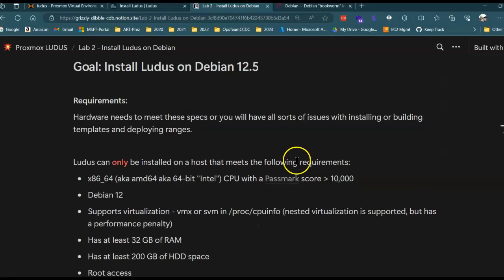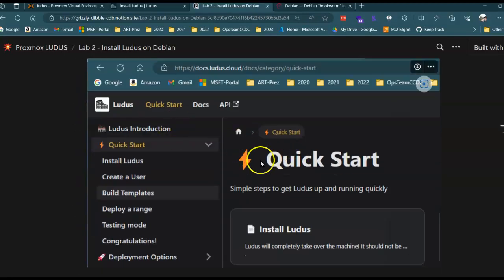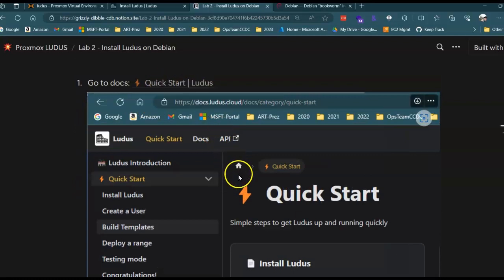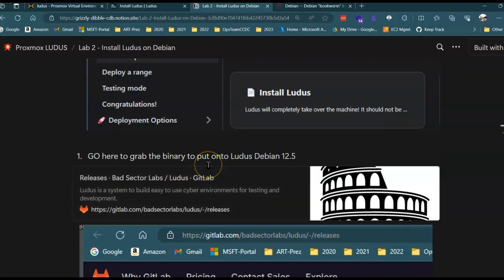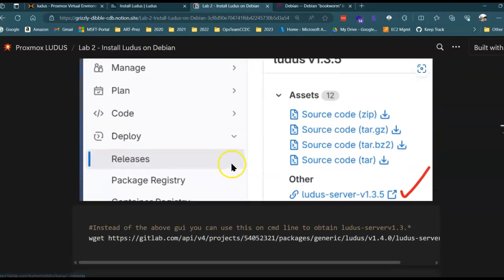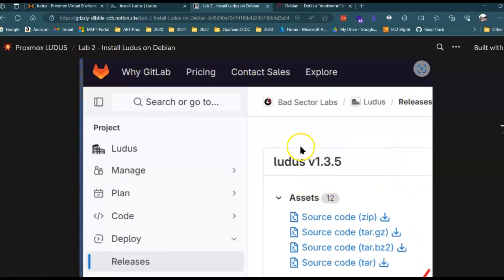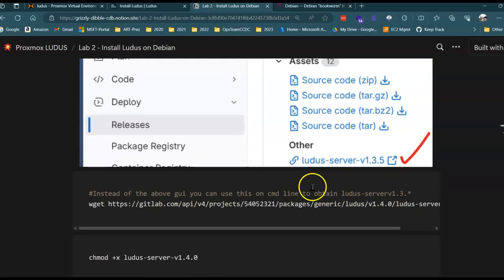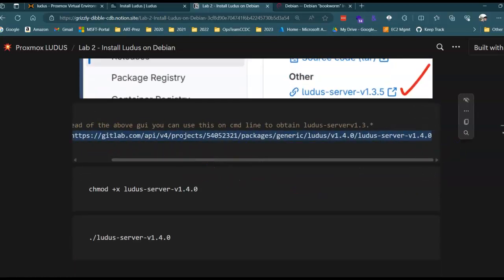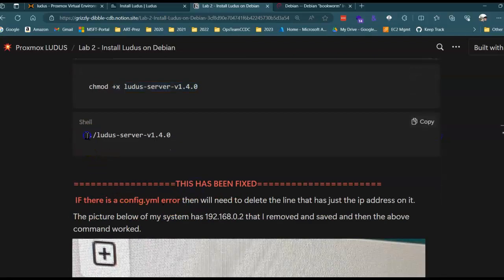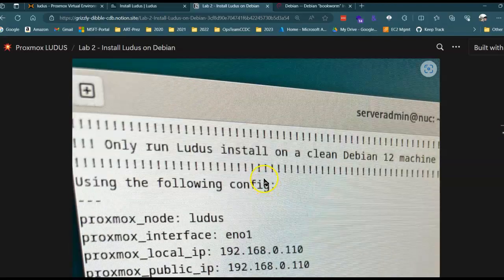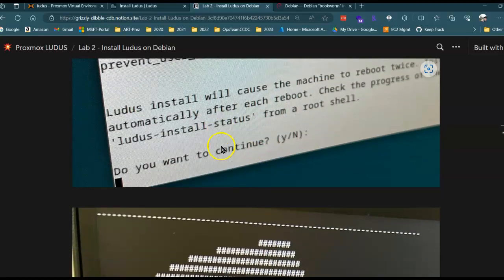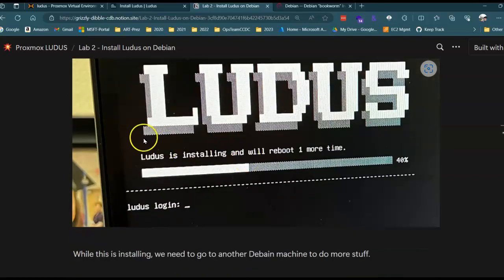So let's go install Ludus. We'll go down. This reminds us we should go and check out the documents. Might have changed since then. And this is where you would get the Ludus server binary, which is a link here. Then you just download it, or you can just wget it. So Ludus server, and then we'll chmod it, and then we'll just run it. Once you run it, it should be good. This has been fixed, so I just ignore this now. I should take that out, but it's in a video I had previously. Anyways, it'll start doing this and looking like this and installing. And that's that. Great. Well, enjoy.